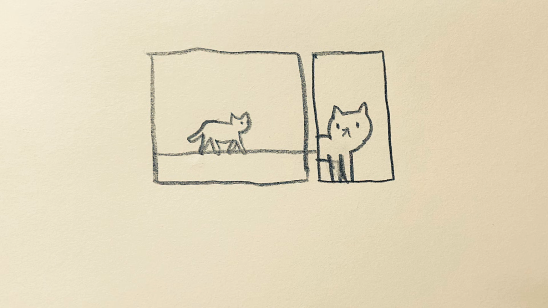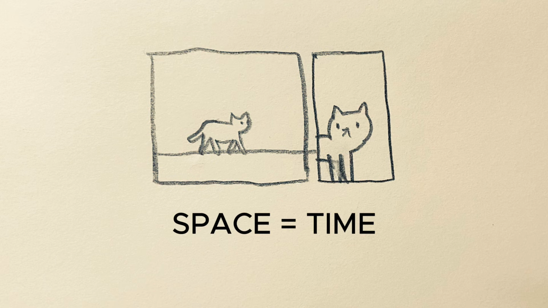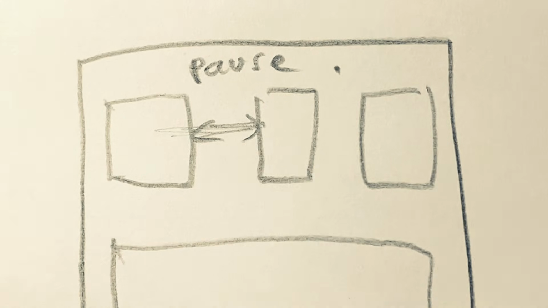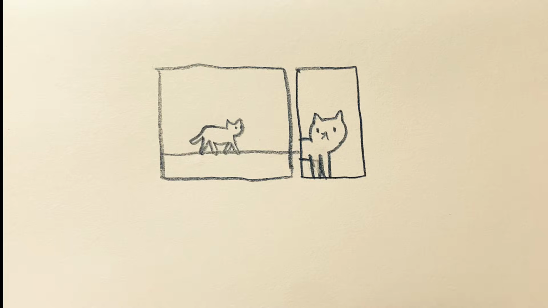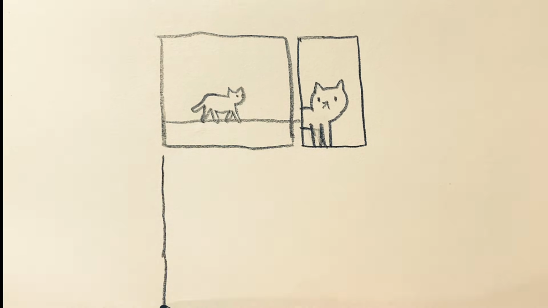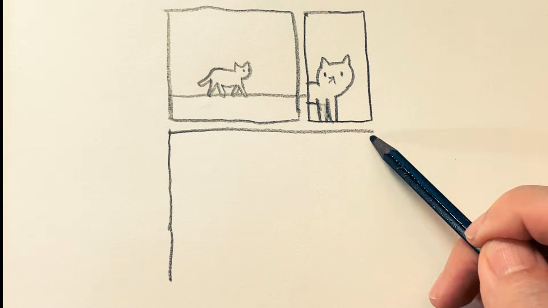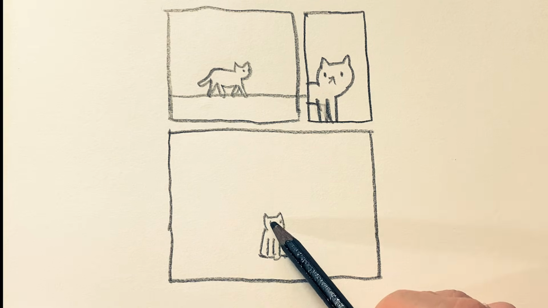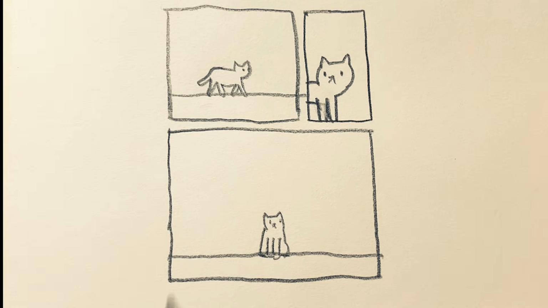So in comics, we can use space to control time. Or I like to say, in comics, space equals time. And that's why if we add more space between panels, as I mentioned earlier, the pause is longer. If I wanted to now create a much longer scene, or I could say a much slower scene where the cat is just sitting and waiting and maybe thinking, I'll increase the size of the panel. Now let's just draw in the cat. So much space now. And if I try to read it, it'll take about 1,000, 2,000, 3,000. There we go, a longer or slower scene.